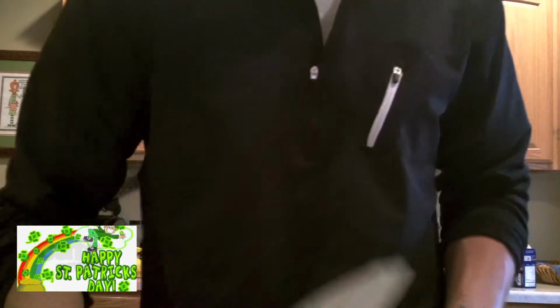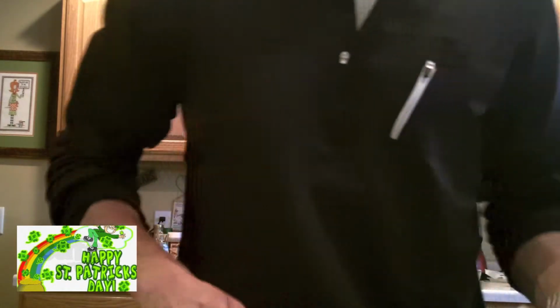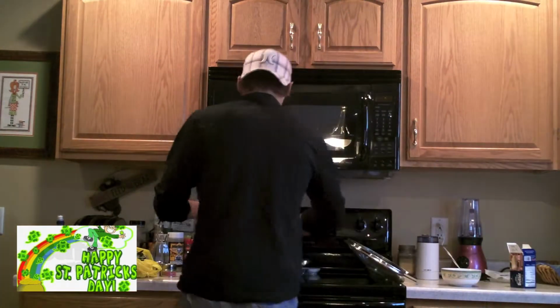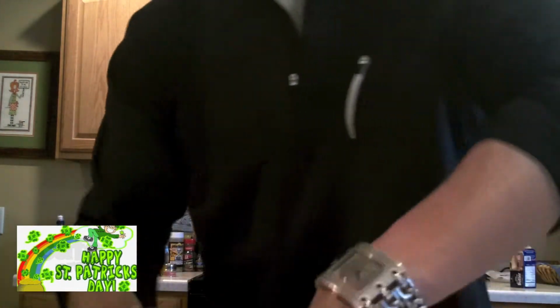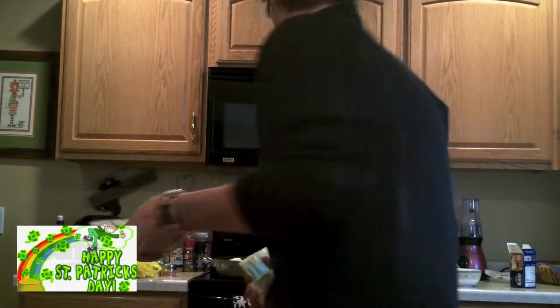Got just a mound of cabbage here. Alright, and we really need to get the onions in at the same time. Don't have any carrots for this meal. That was the one thing that we're missing out on, but that's alright. Get the onions in here too.